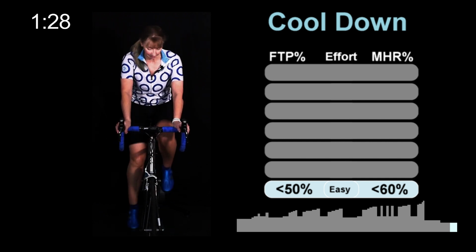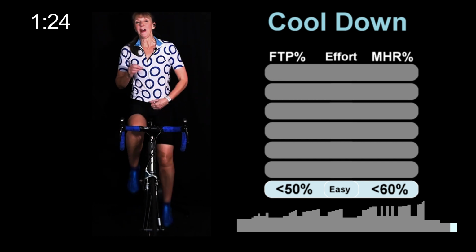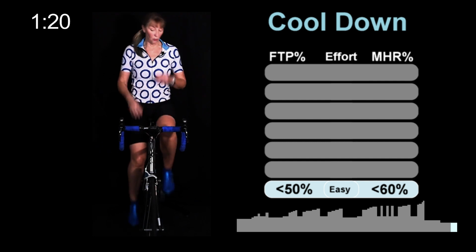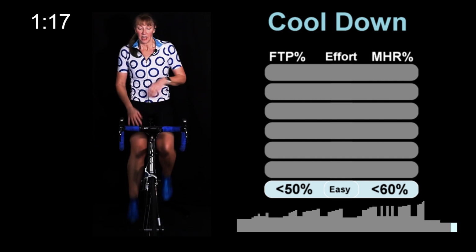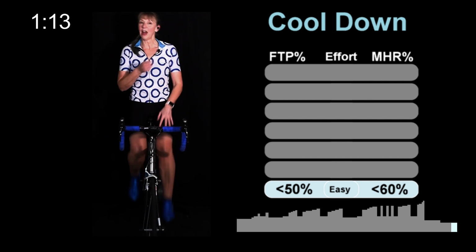As always, folks, if you need longer to cool down, I've got a benchmark max heart rate that I bring it down to in my cool down after a workout. If you haven't got there by the time we've finished here, just carry on pedaling.